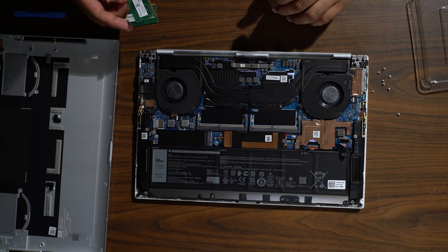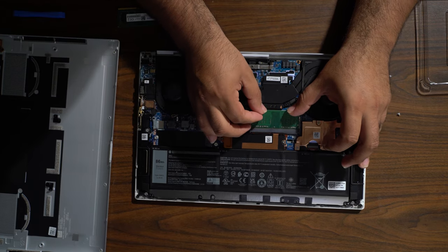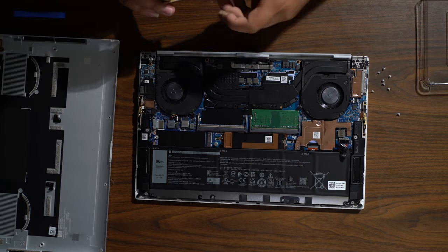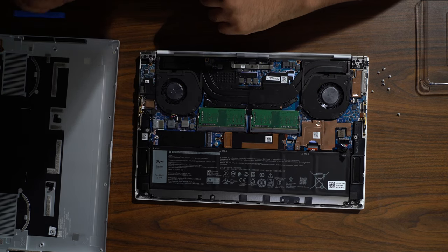And two. And to install it, pretty simple. Just put it in right here at an angle. Make sure it's all the way in. Press down. Same thing with the other one. All the way in. Press down. That's all you have to do.